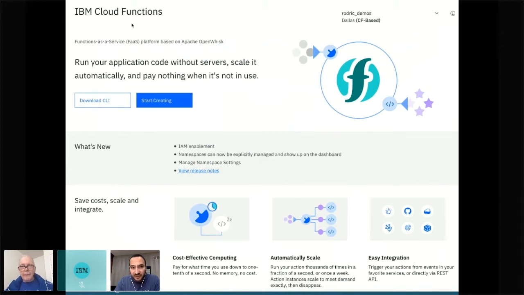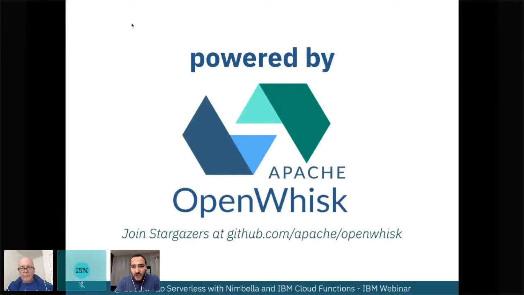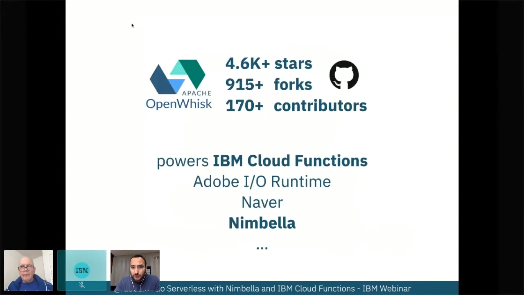But the underlying technology that's powering the service is Apache OpenWhisk. And Apache OpenWhisk is available on GitHub. It's an open source project. We open sourced this technology actually out of IBM Research maybe 5 years ago now. And if you have heard of it, great. If you haven't heard of it, check it out and maybe give it some GitHub star love. It was built for the enterprise.